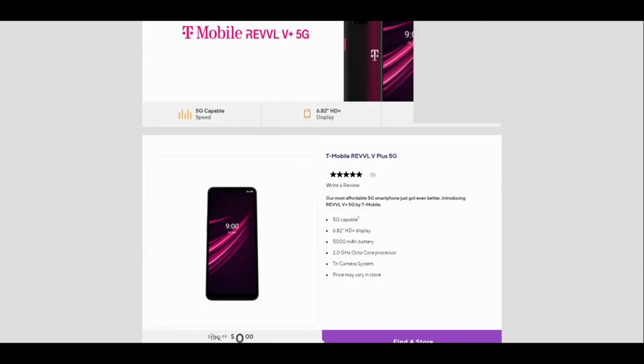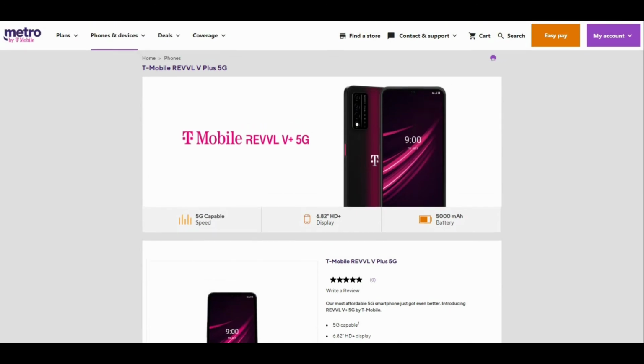Also, there you guys have it. It's finally here. The T-Mobile REVVL 5 Plus 5G is here. It's available now for $199 minimum retail price, or it's free. It will be a switch to Metro, so a great pickup if you guys are looking to get a budget 5G phone. This is a nice looking phone. Pretty good choice for what it is. This is a very nice looking phone, and I think it's worth it for a penny over here. So this is a budget phone, guys, so keep it in mind. It's functioning pretty good.